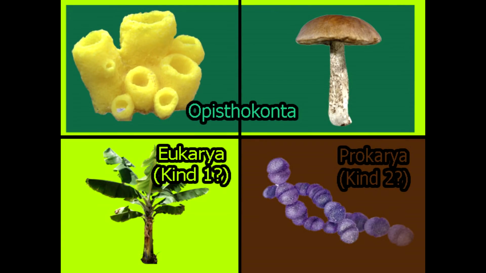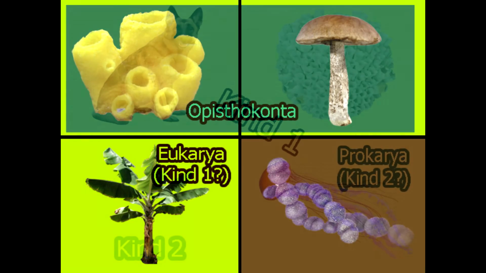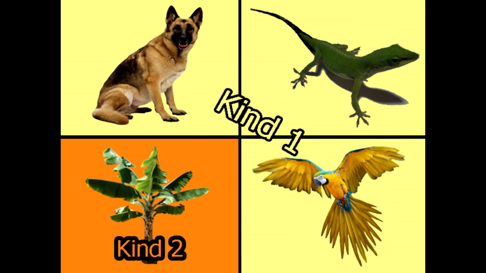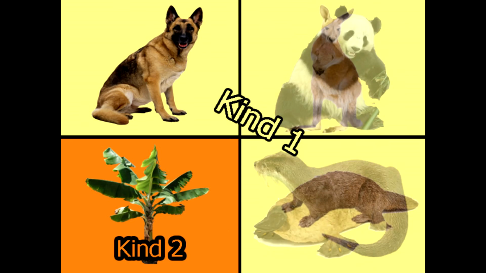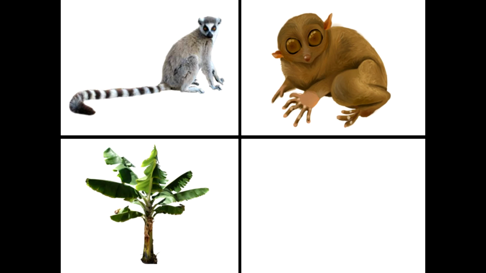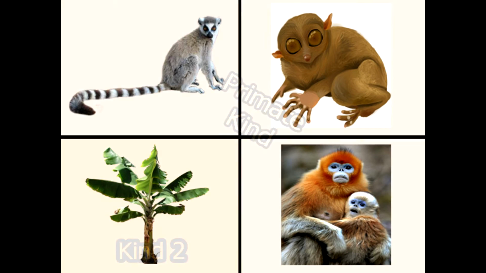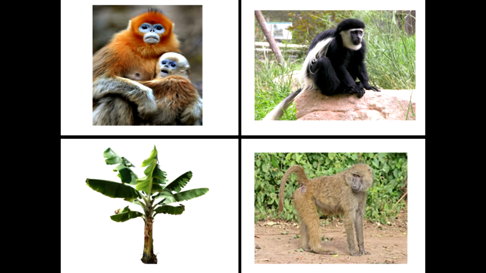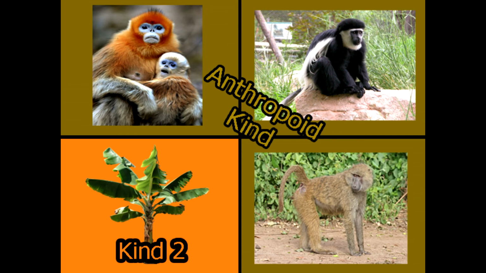The other problem with this test comes up when we go in the opposite direction. It's an obvious trend that the more traits three creatures have with each other, or put in another way, the more differently they are to banana plants, the more likely it is that they are of the same kind and must therefore share a common ancestor. Consider comparing banana plants to the ring-tailed lemur, the pygmy tarsier, and the golden snub-nosed monkey. The lemur, tarsier, and monkey are all primates when banana plants are not, so they must be of the same kind, therefore common ancestor. The snub-nosed monkey, colobus monkey, and the olive baboon are all anthropoids when banana plants are not, so same kind, common ancestor.